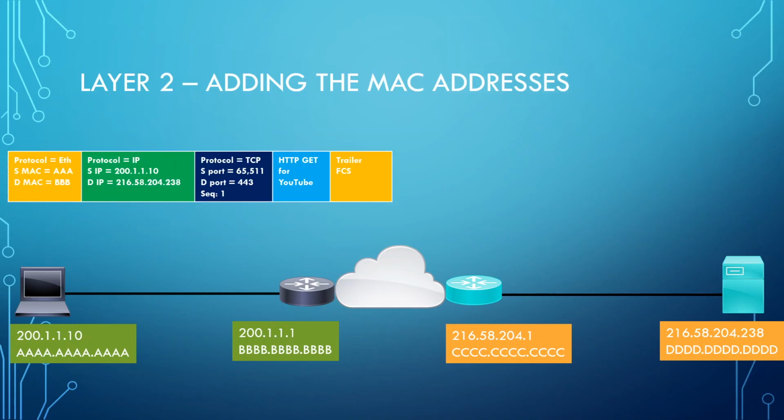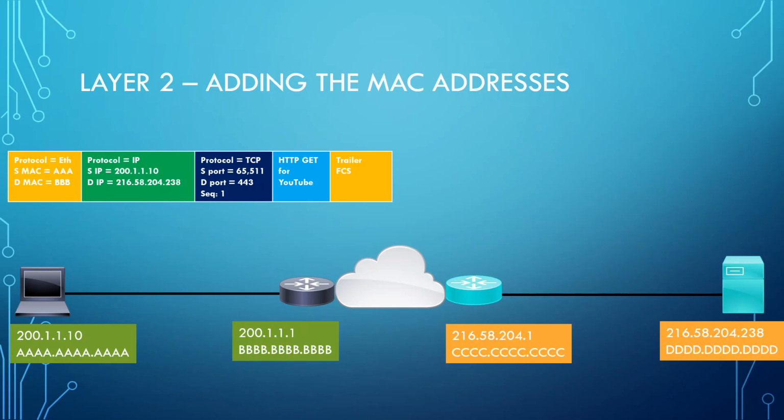Once IP is done with all the end-to-end addressing, it then passes the data down to layer 2, which is going to be Ethernet. It's going to pass it down to the Ethernet protocol. Now, Ethernet defines where we are going to based on a node-by-node basis. Essentially, think of it like this: IP defines where we're going to end-to-end. This is the initial source, and this is the final destination. Ethernet, or layer 2 protocols like Ethernet, they define where we need to send that data to next to get that data to the final destination.